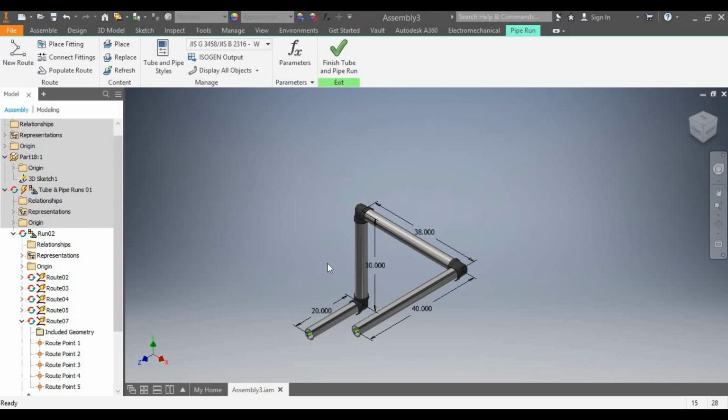Similarly, if we choose some spec in which we route a pipe of larger size, let's say 24 inches or 36 inches, then the radius of the elbow and D should be considered. If the length of the line segment and rule and the radius of the elbow are mismatched, then it will give an error and could not perform pipe routing according to your sketch. Then you have to change or increase the length of the lines.